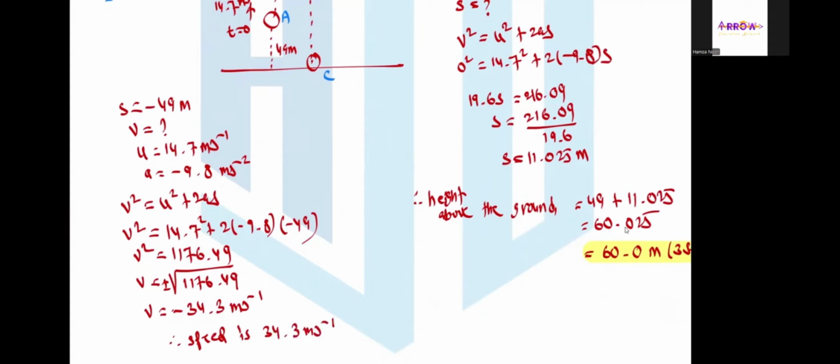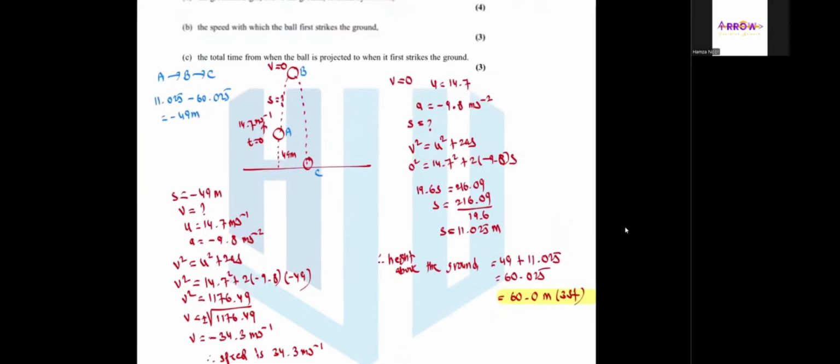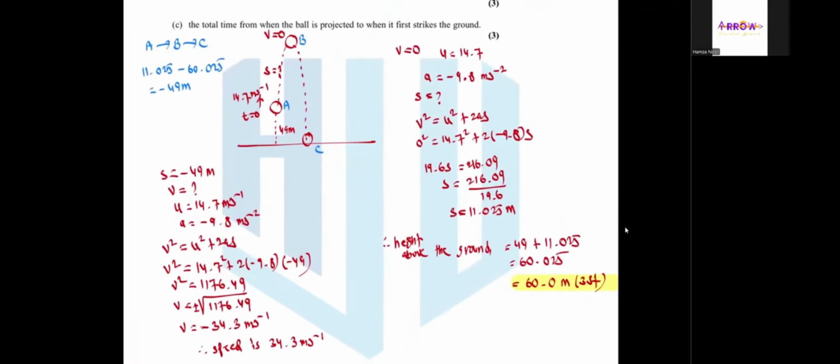Why have I taken the negative value of velocity? Because the particle has changed the direction of motion. It is coming now backwards. So you need to be familiar with all of these concepts before attempting past paper questions. Okay, so this was part A complete and this was part B.